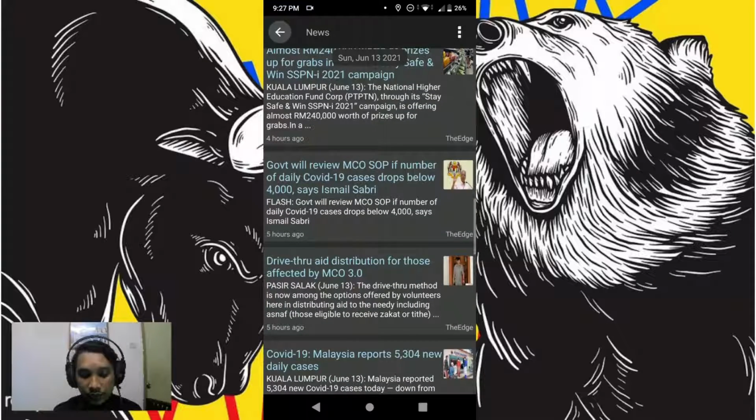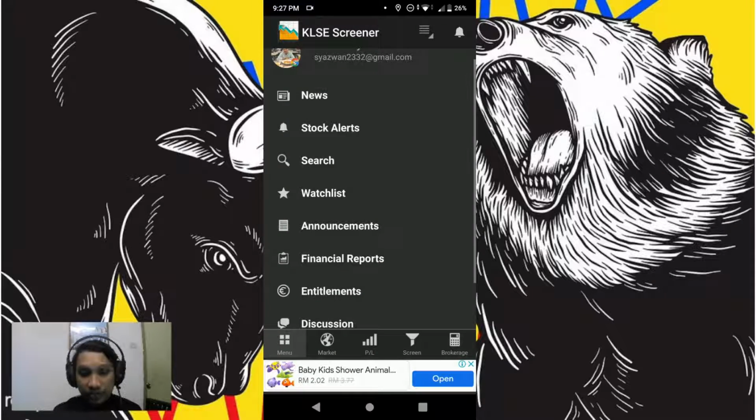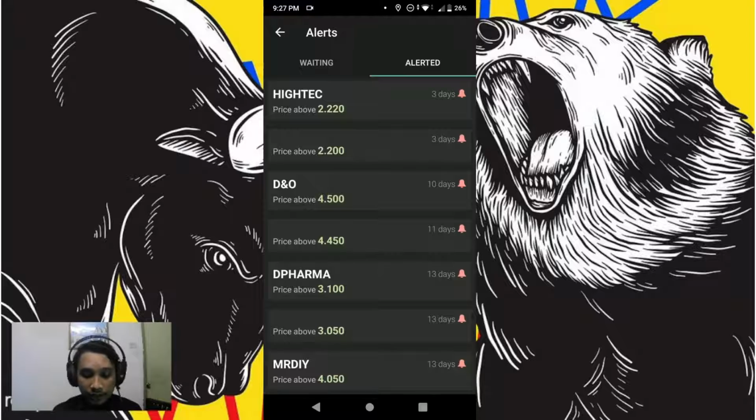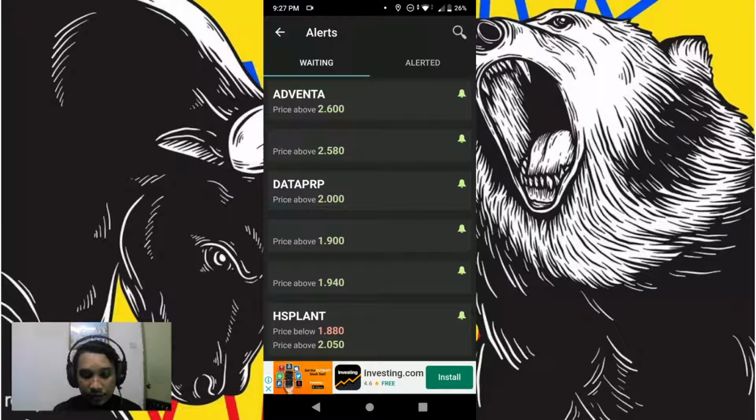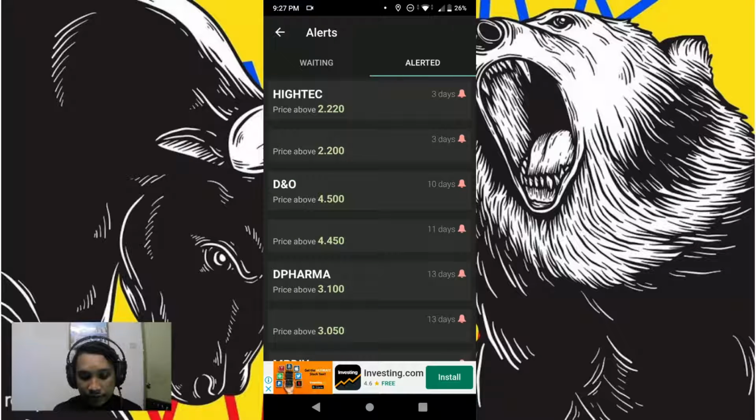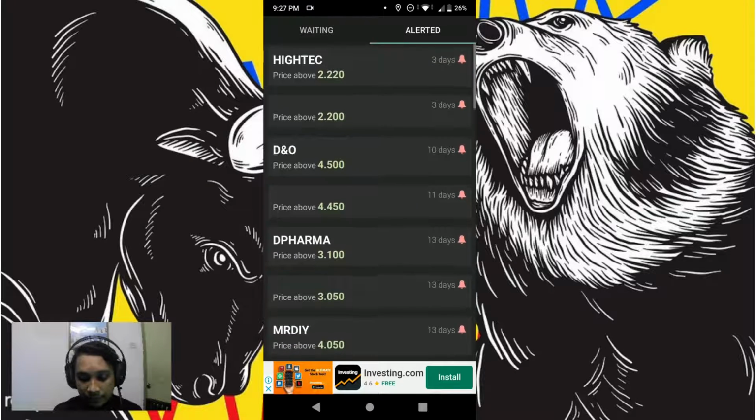Okay, next we have stock alerts, which is really useful for us to be alert for our trading. We have here waiting, as I said, for Aventa. If the price goes above 2 ringgit and 60 cent, the app will right away notify you that Aventa price has reached the price.